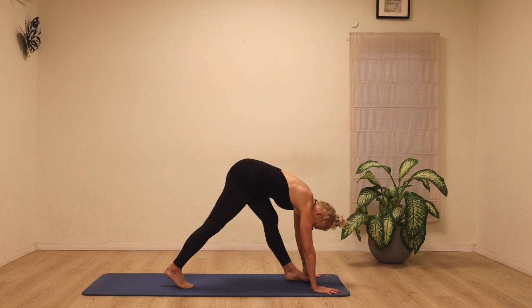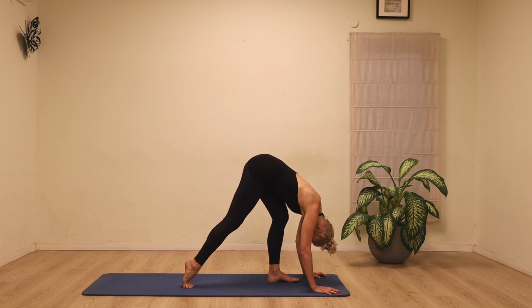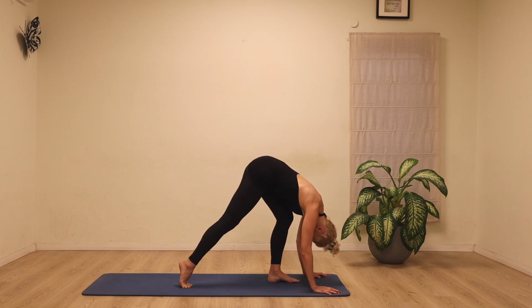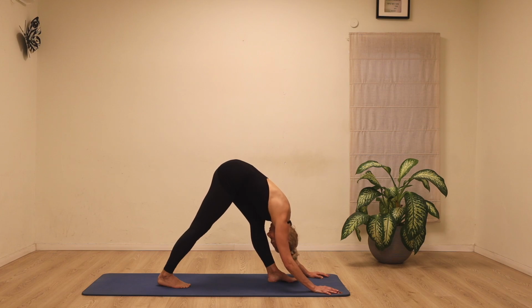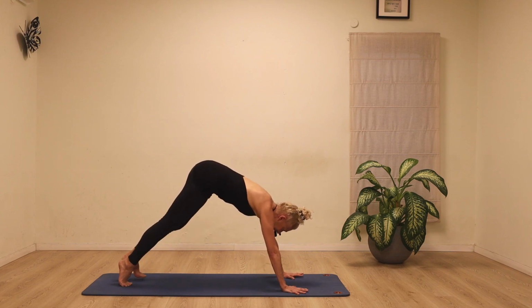Put the hand back. Bring the back leg in a little bit, rock forwards, lift up the back heel, rock back, lift up the front toes, rocking forwards and backwards, and then just letting it all drop over. Relax the weight of the head down and bring that leg back.